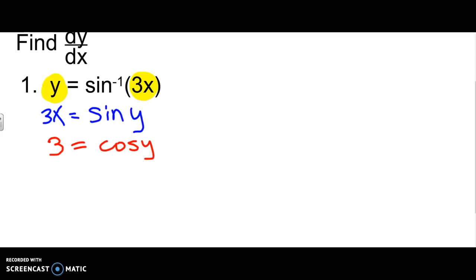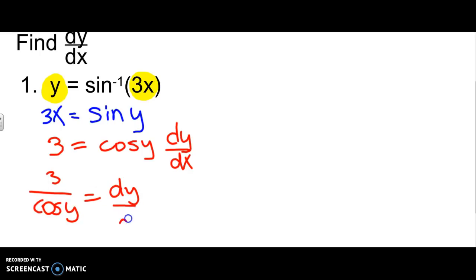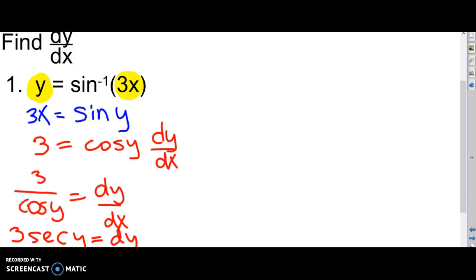And don't forget, y is embedded inside sine, so the chain rule says we would need the derivative of y, which I'm going to write as dy dx. So it might feel like, oh great, I could just go through and divide both sides by cosine of y, and I've solved for dy dx. And actually, we would avoid the fraction here. I'm going to talk about the secant of y is dy dx, but this is not going to be my final answer.